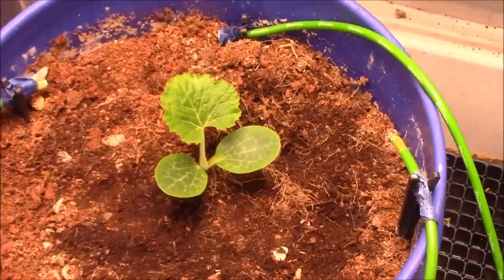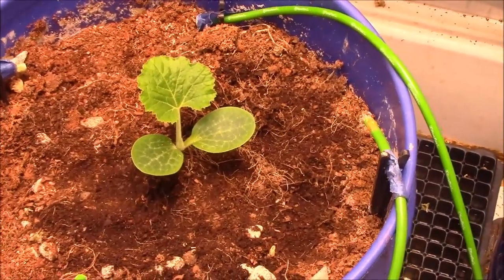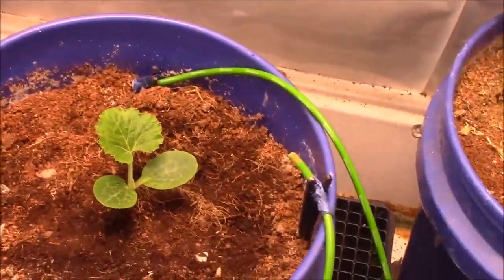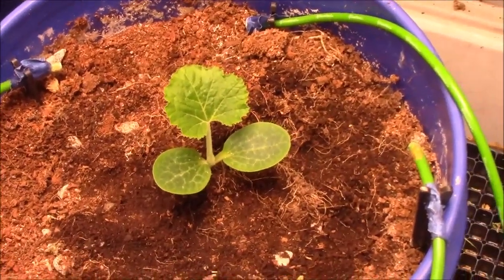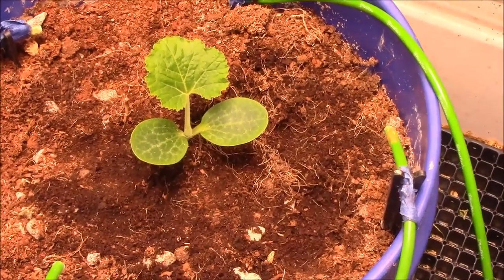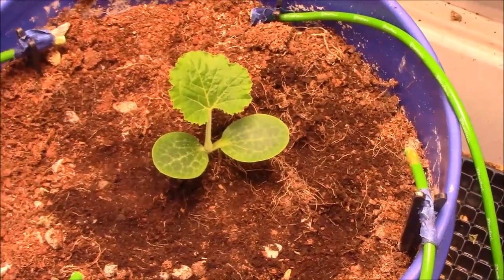So here we are, hydroponic squash, and it is a hydroponic grow media. Look it up if you doubt me. We're going to watch this, and we're going to come back. I'm going to turn the irrigation on. We're going to come back in about a week or 10 days and see how much this plant has grown.